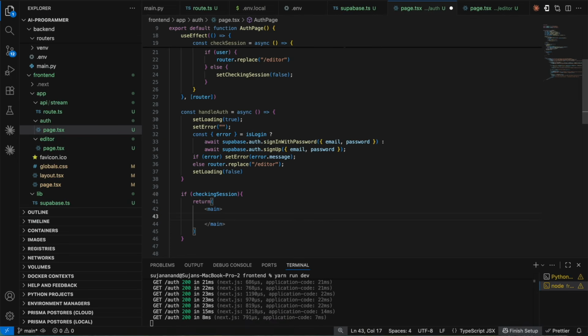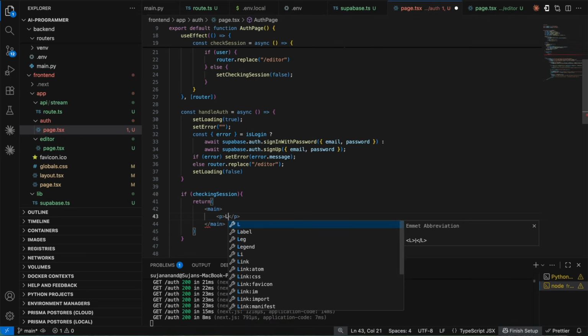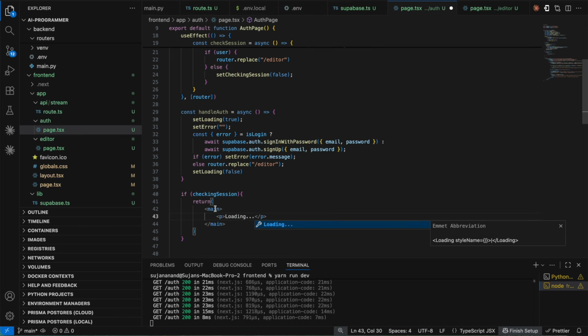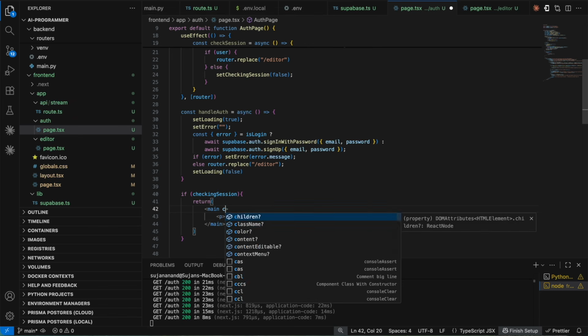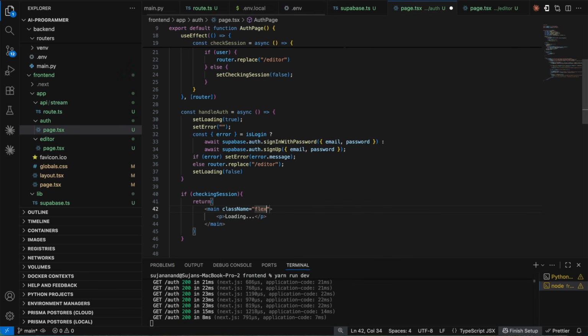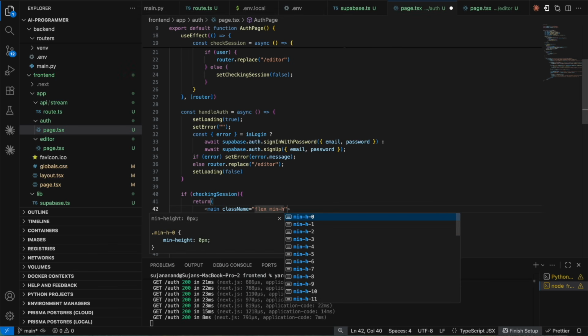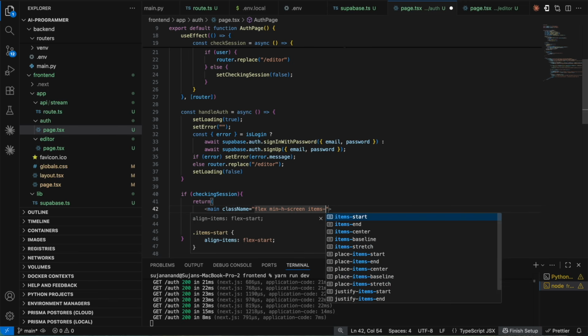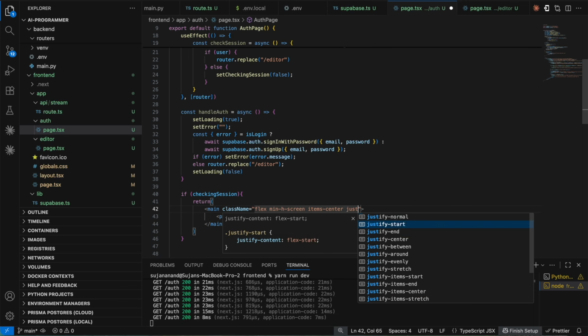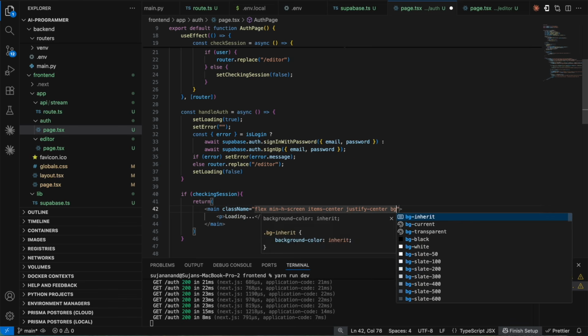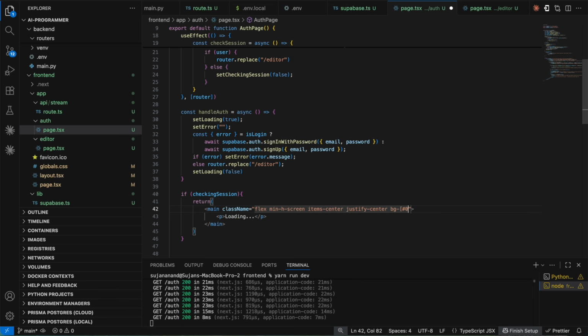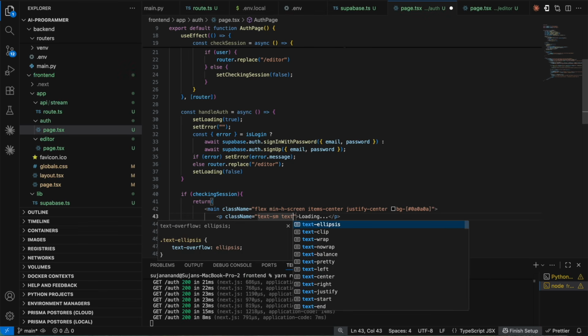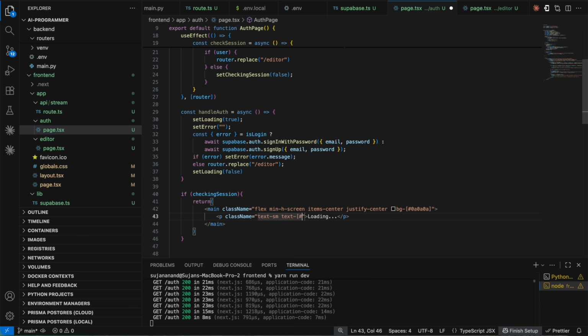Within that I'm going to have a p tag which is going to say loading dot dot dot, and for your main tag I'm going to pass on the className: flex, min-h-screen, items-center, justify-center as well, and bg is going to be this color code, that is 0a0a0a. For the p tag I'm just going to pass on the styling, it's pretty simple. text-sm, text is going to be your 555.